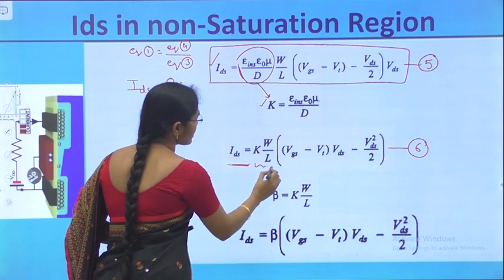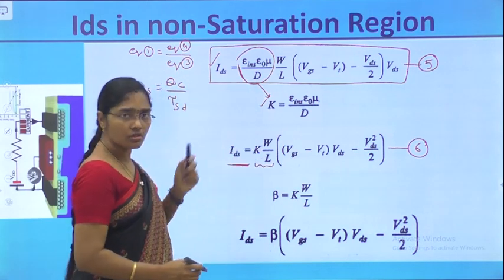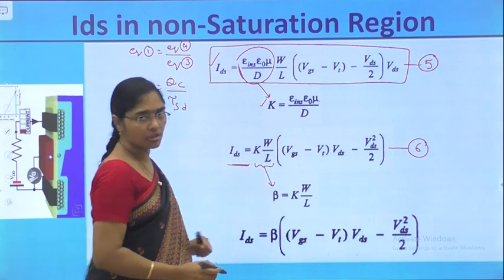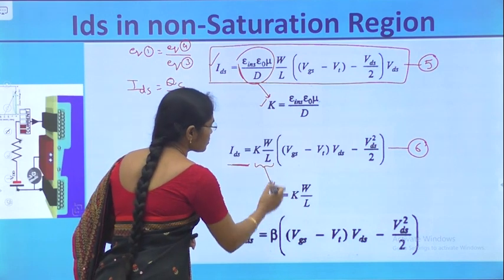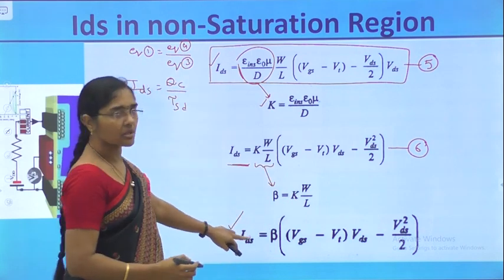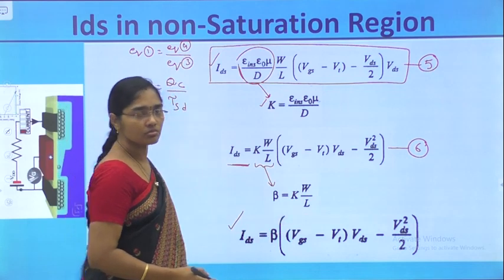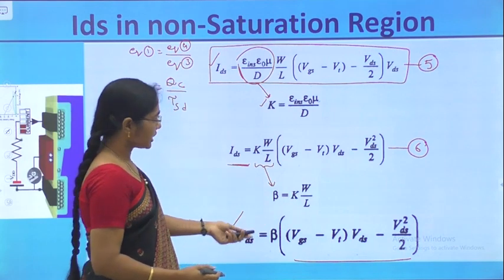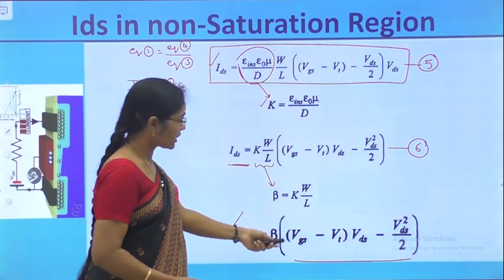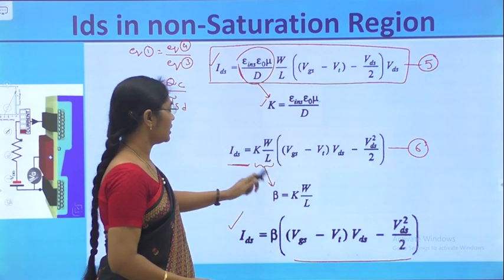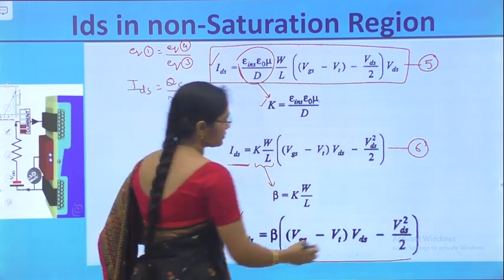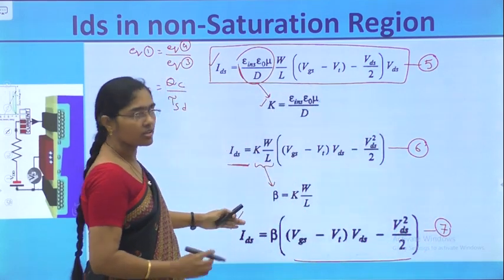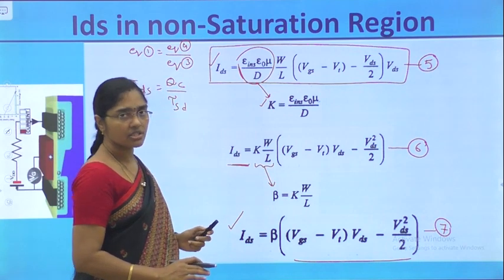Now, once the transistor is fabricated, W and L are also constant. So, let us take again the constant as beta, that is K into W by L. Now, substituting these two as beta, the current equation becomes IDS is equal to beta into Vgs minus Vt into Vds minus Vds square by 2. So, we can simply remember beta into something, whereas beta is equal to K into W by L, where K is equal to this value. Let us represent this as equation 7. Equations 5, 6 and 7 are all the same, but with alternative representations.